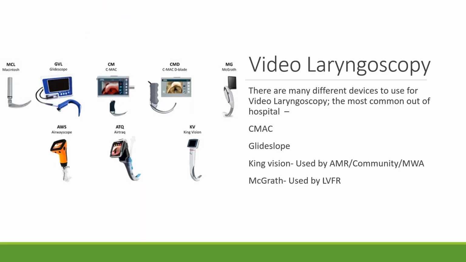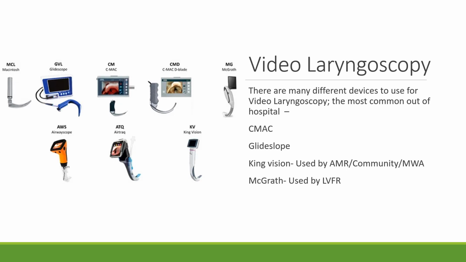All right, video laryngoscopy. I know we went over it in class, but we're going to talk about a few different ones. The most common out there: the CMAC, the Glide Scope, the King Vision, which is used by AMR and Community Medical West, McGrath used by LVFR, AeroCare, it used to be AirMed.